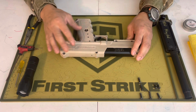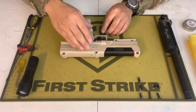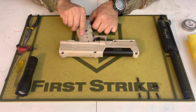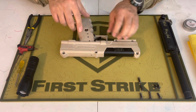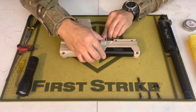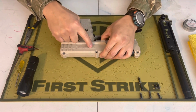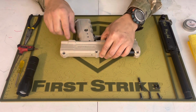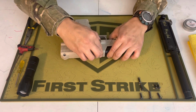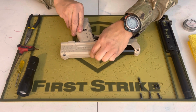Now, once all the bolts are loose and removed from the halves of the marker, guys, the two halves will separate. So just take your time because it is under spring tension where the bolt spring is. And typically it's going to be right here where all the tension is, guys, right in the center of the pistol, right where it says Tippmann. So just slowly remove the halves of the pistol.